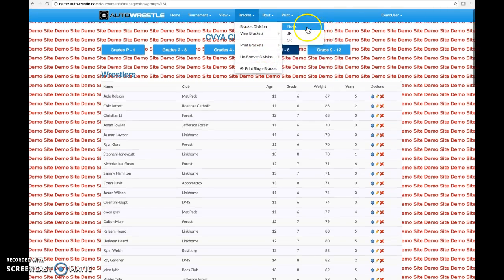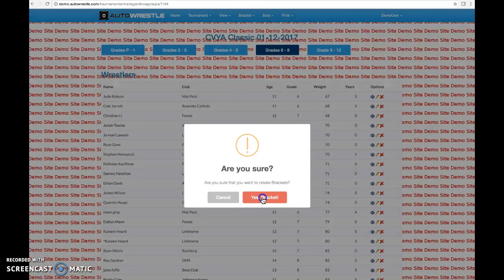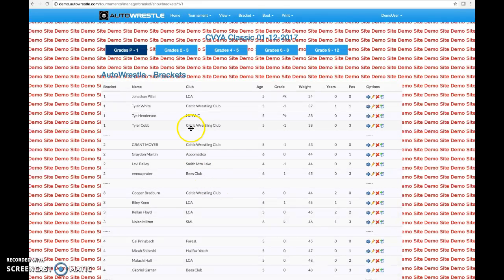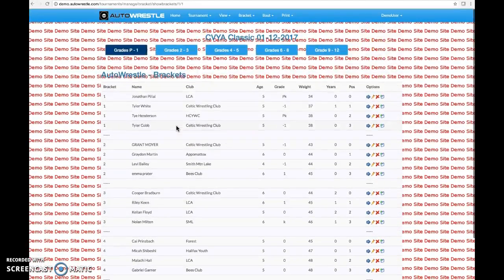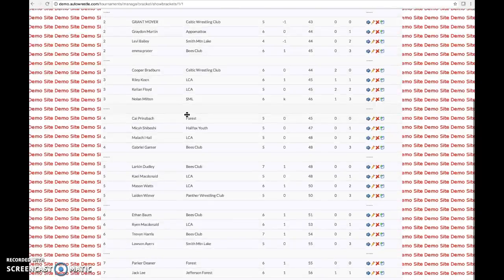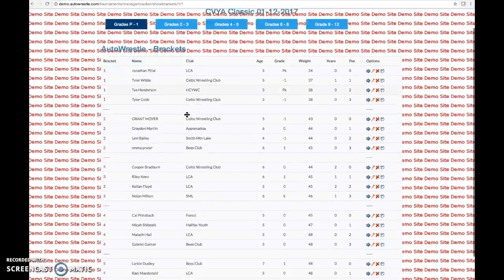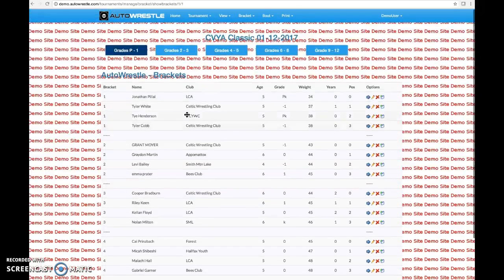So we'll go ahead and bracket the novice division. Are you sure? Yes. We click that, and now it's churning in the background as it's creating the brackets for us. All right, and so it brings us to the bracket screen, and we can see it's actually done a pretty good job here of putting all these wrestlers together. Put them in groups of 4 based on the criteria that we had set within the novice division and then the individual groups. So I don't have to make any changes at all to this particular page.